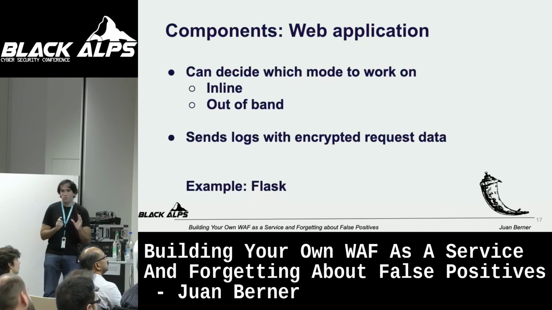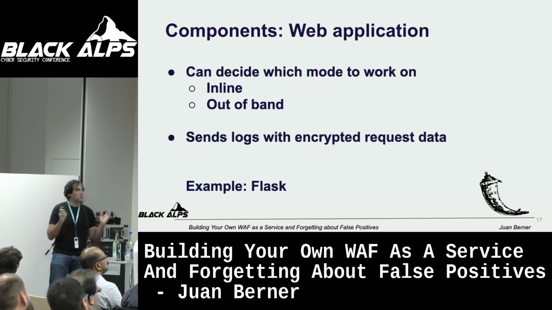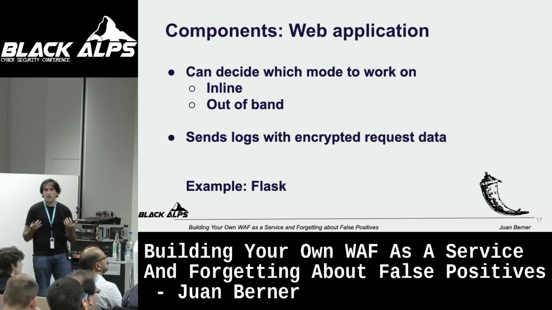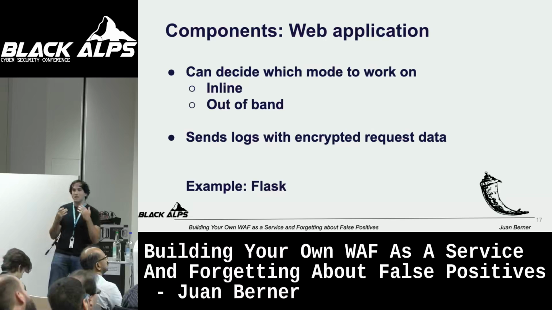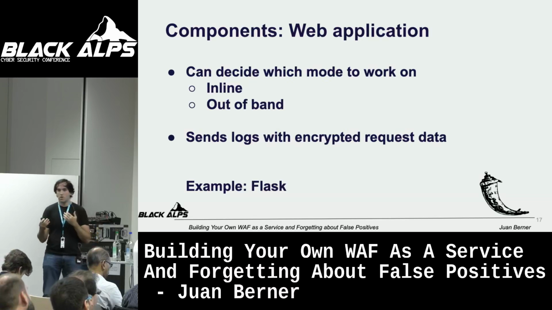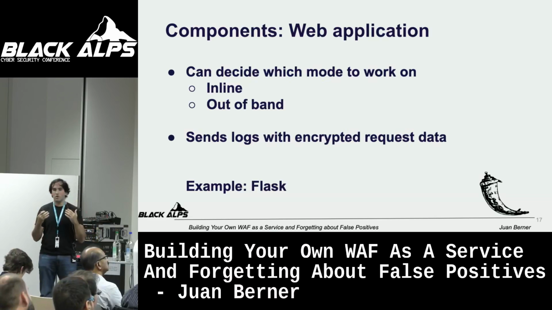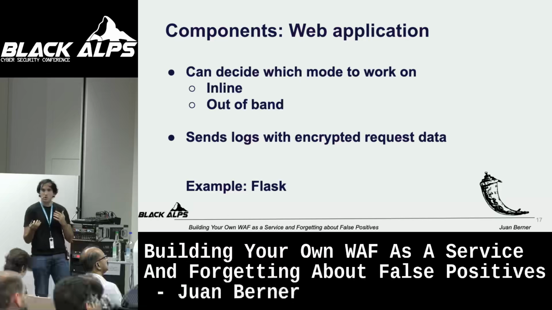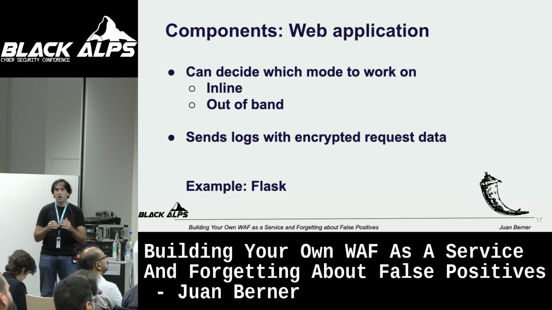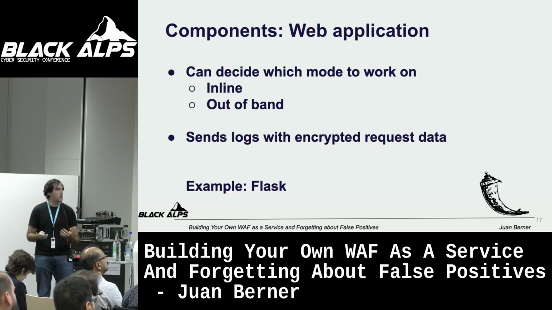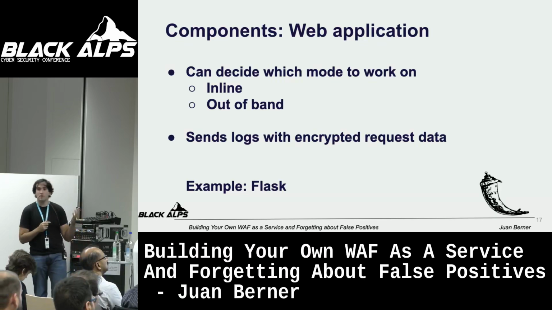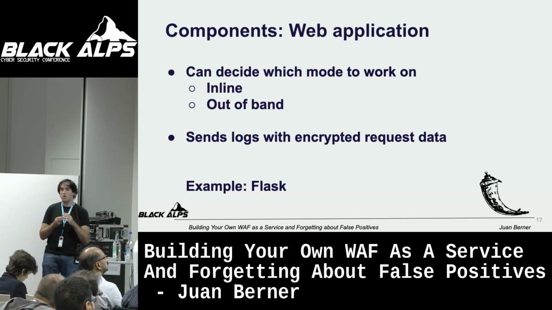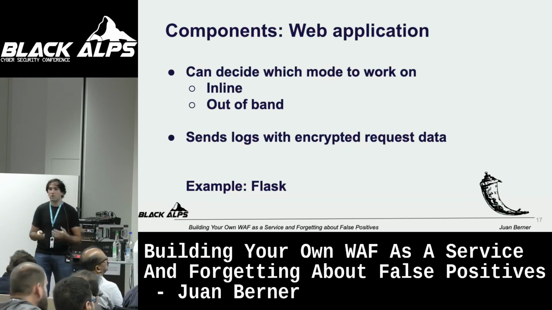So let's go through each component at a time. First, the web application. It's going to be able to decide whether something goes in inline mode or out-of-band mode, which means that when the application gets a request, this decision happens: is this actually malicious and do I want the WAF service to interact with it, or do I want this to happen in out-of-band mode? And one key part here is that we are going to create a log of the interaction. If you have seen Nginx logs, you can think of something similar, but with a lot more data that we're going to be able to use.